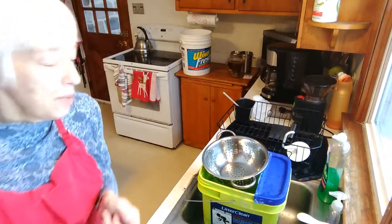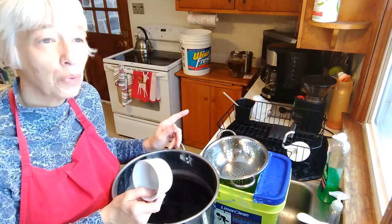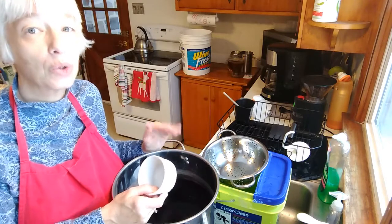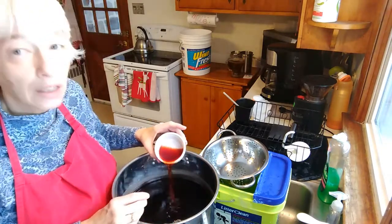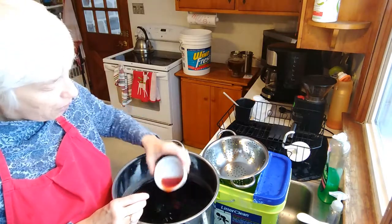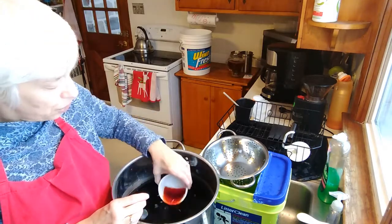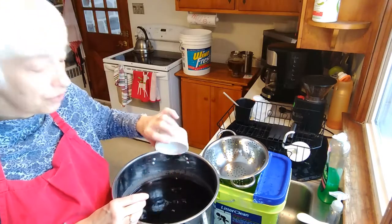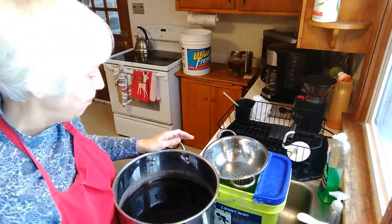I have my dye pot here and I'm gonna take a look. So it simmered for 2 hours yesterday. I let it cool overnight and this is what it looks like today. Actually, it's almost blood red, which is much darker than it was even after the 2 hours of simmering. So leaving it overnight definitely made a difference.